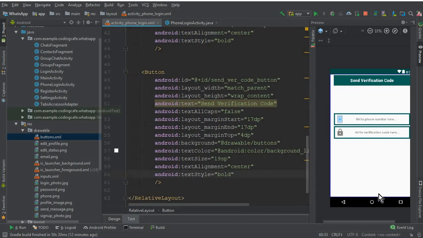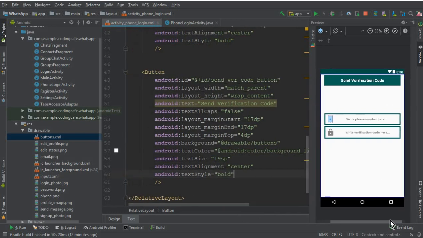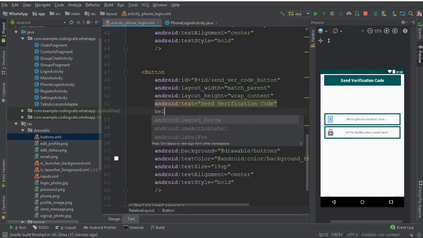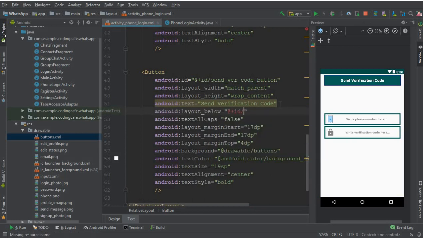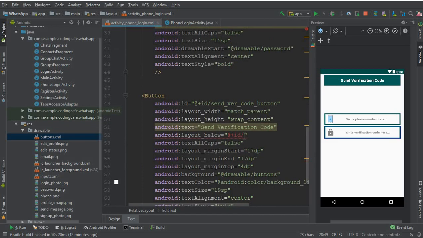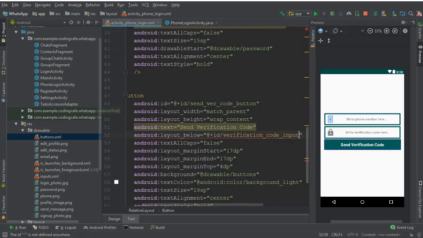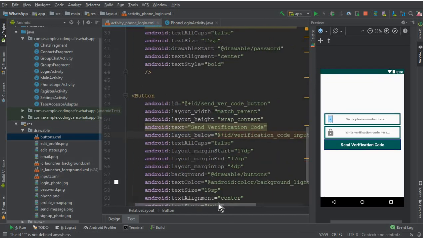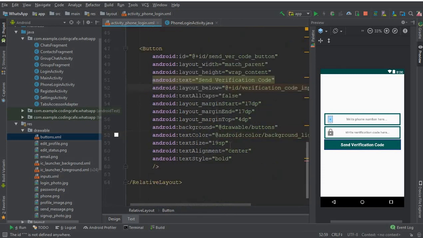So now the design looks more beautiful, okay, you can see that. So now we have to move this button down below. So here you can simply write below ID and copy the ID of verification code input, and it should be below that, okay. So you can paste that and you can see this. So yeah, it is amazing.